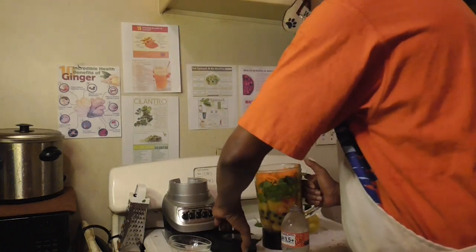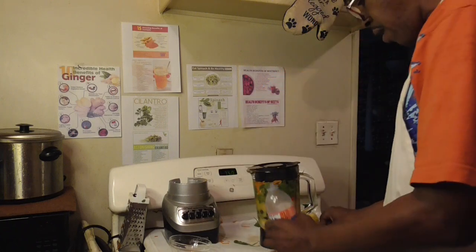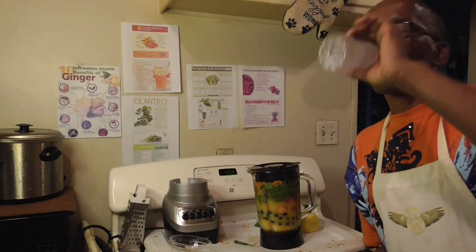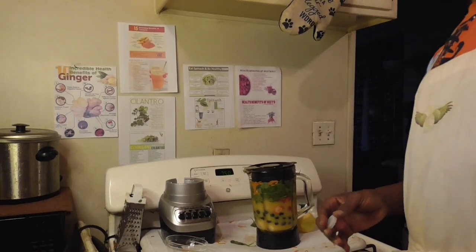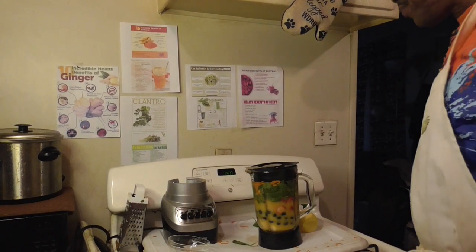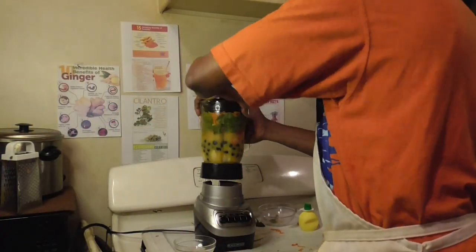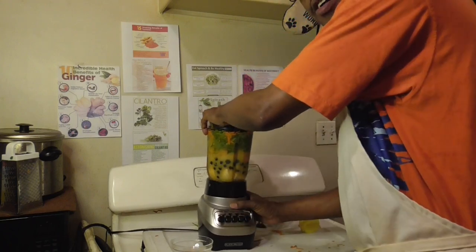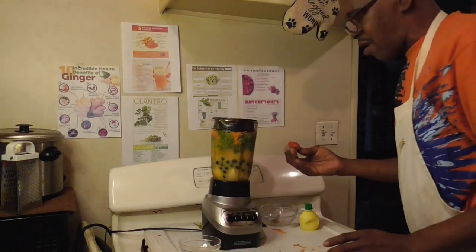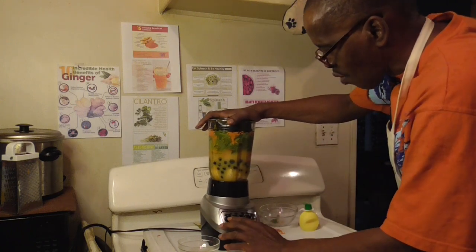So now I'm going to put the lid on it, because when you blend it, it would float up with some extra juices inside. Let's get the blending on. Get the blending on. And I checked the gears earlier, like I told y'all in the last video. Get your blending on. Oh man, one of my strawberries came out of here. Well, here we go.